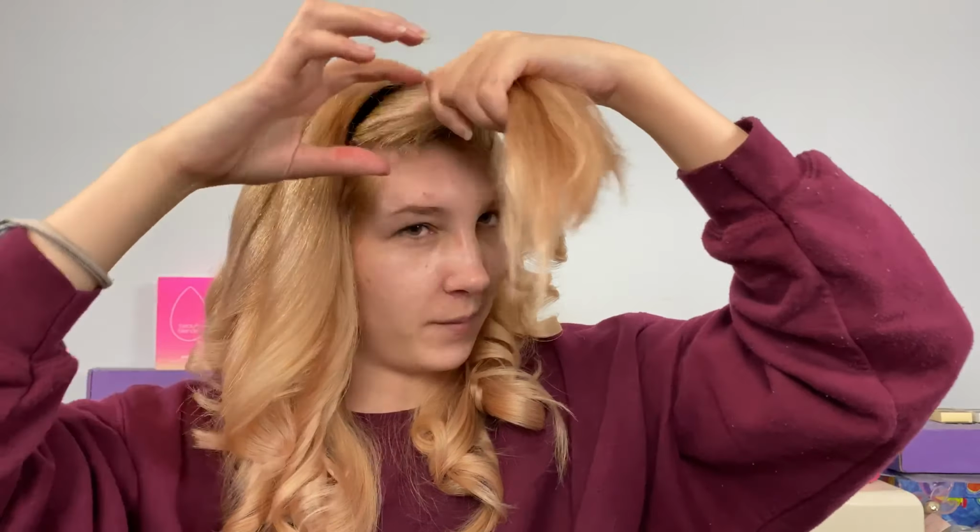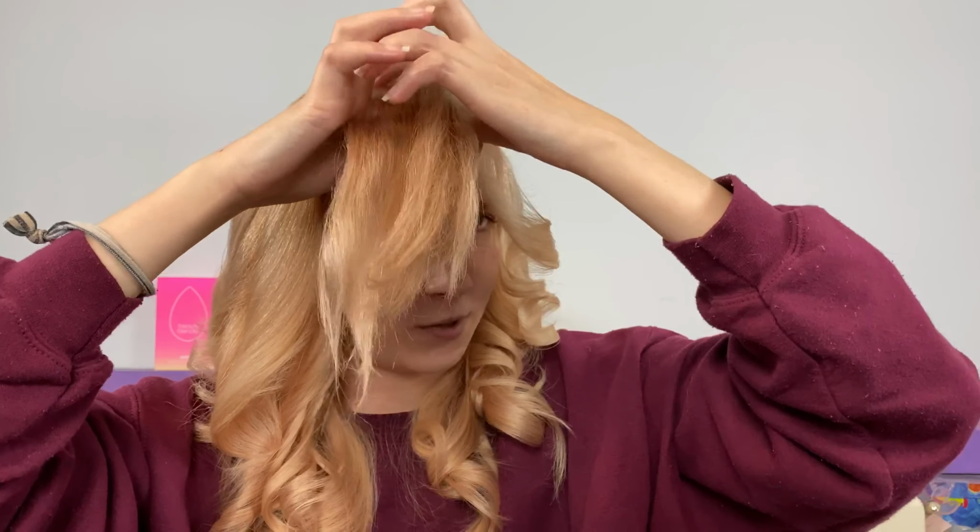And because it's towards our face, it'll have more of that feathered look to it. But we're gonna let this cool down, and we'll get through the rest of it. We're gonna leave it alone. And we're gonna do the same thing with this section.